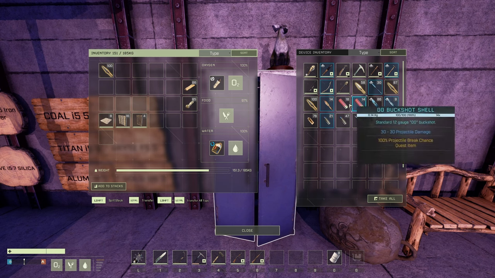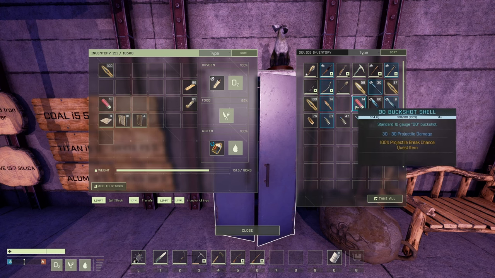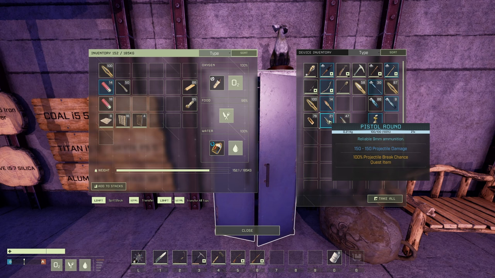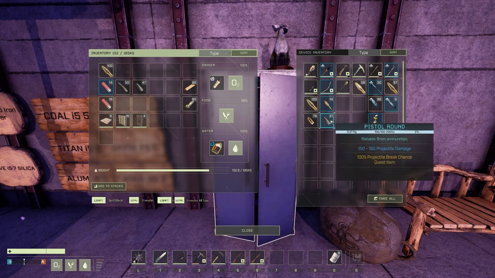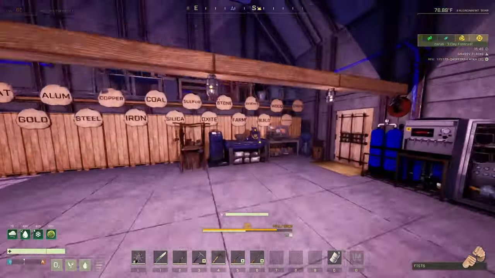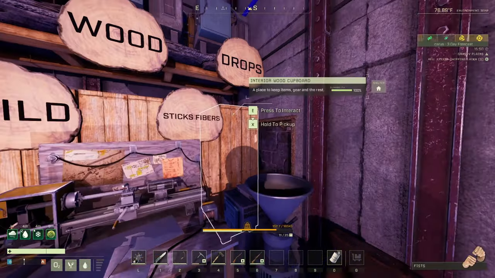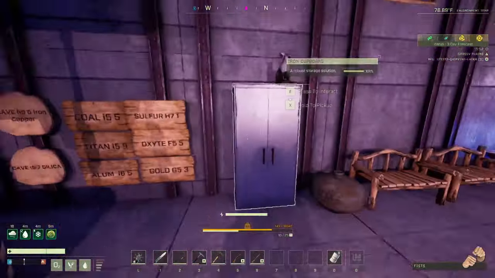Okay, so we got buckshot shells like that. Quest item, whatever. So we're gonna need a bunch of this. We're gonna need a lot more of this. And apparently we got a bunch of pistol rounds in here. Which is not that bad, because we're gonna take that magic pistol. We're gonna use it. Let me drop down. Oh my god, moving so fast, it's just amazing. Let me drop these guys down. And let's come back in here.